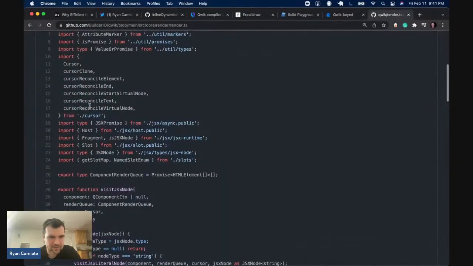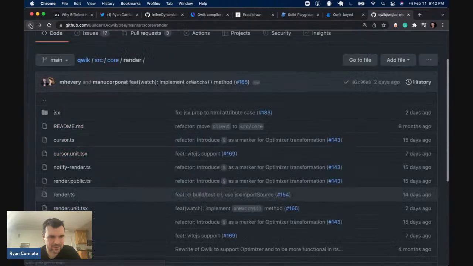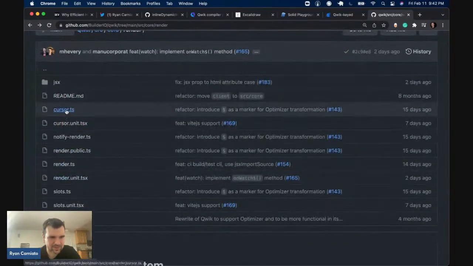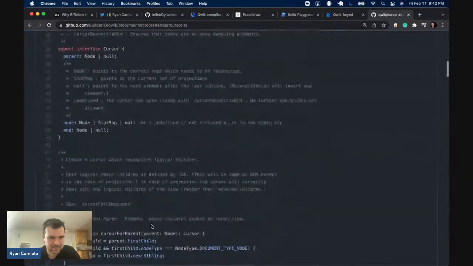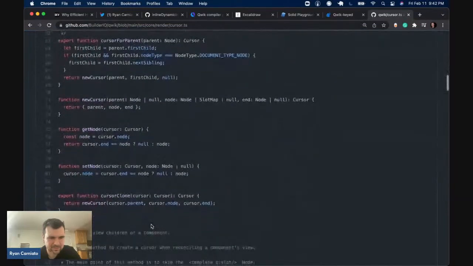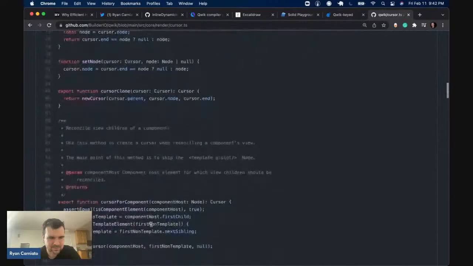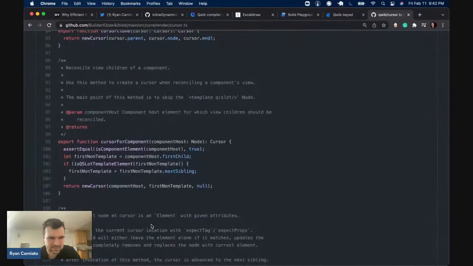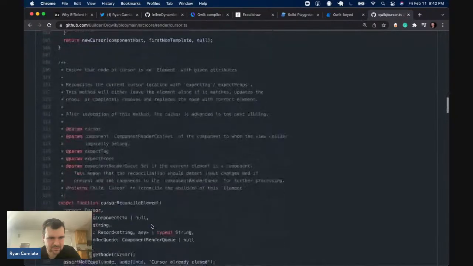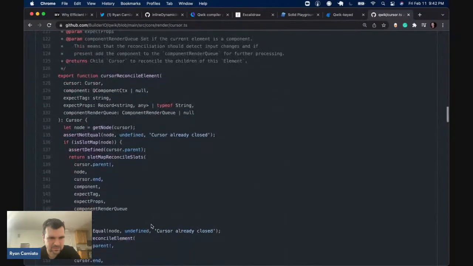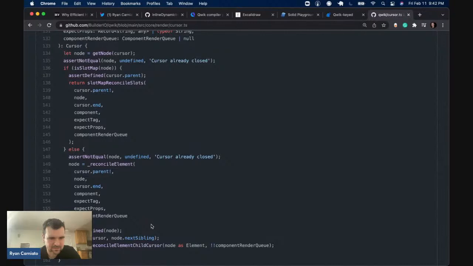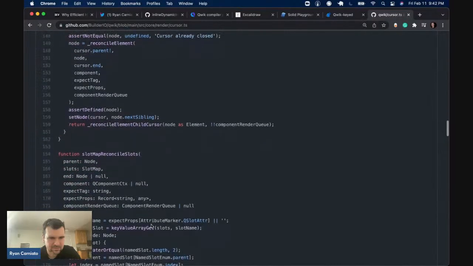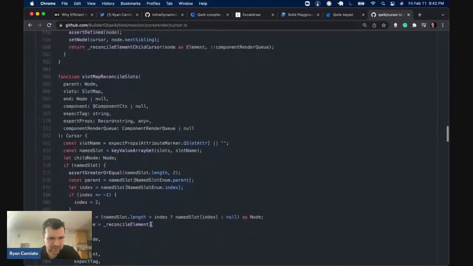So, what is cursor? So this is how slot injection works.